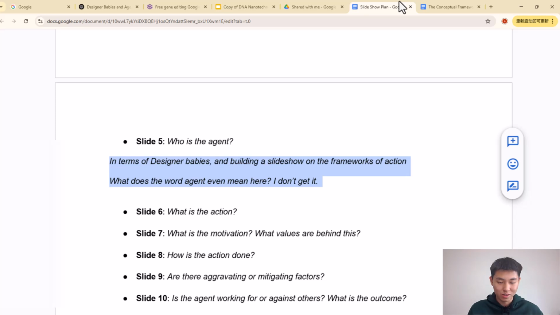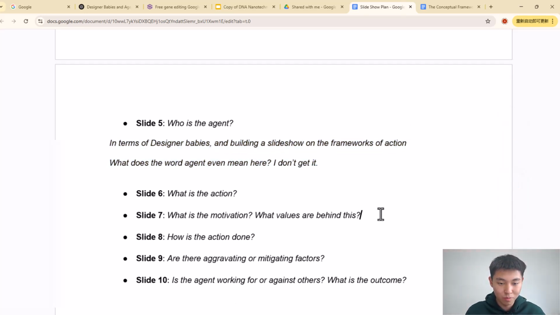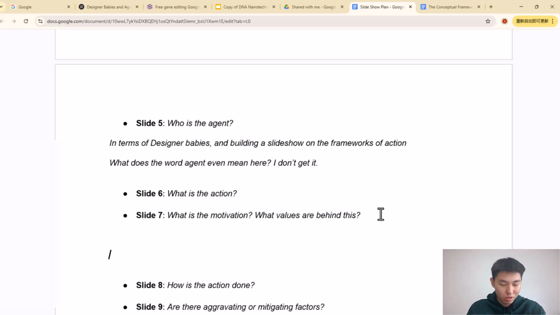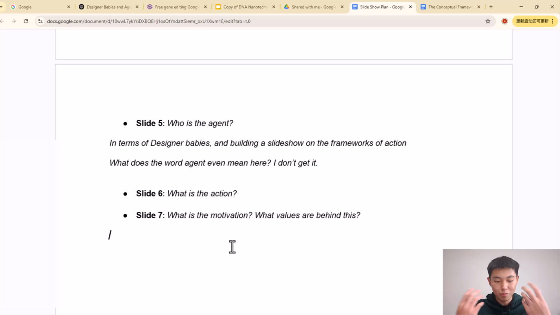But let's give a different example. So let's say, what is the motivation behind the action of designing babies? And let's say we don't need a resource on this, or we've done our research and we basically know why.